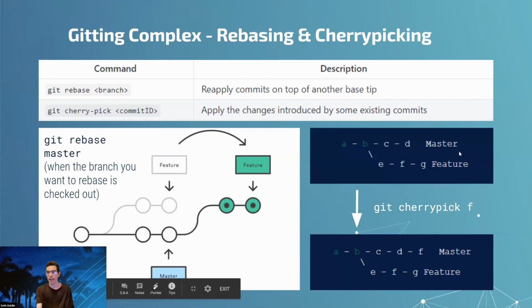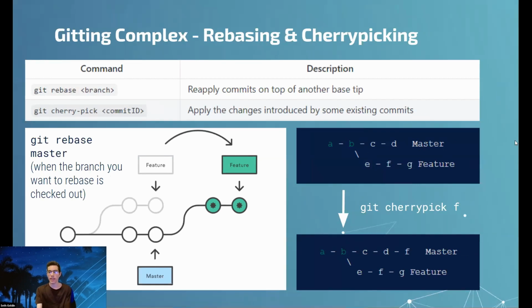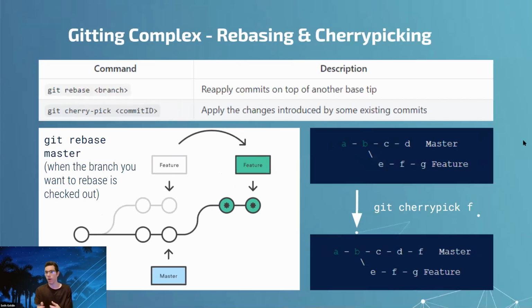We're going to get a little complex now, though. So these are commands for people who already know basic Git, but they really haven't delved too deep. I want to give you a practical scenario of why you would use these. So git rebase, we already talked about merging. This is an actual example of when I used one.